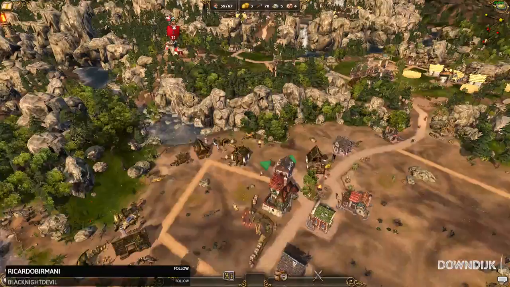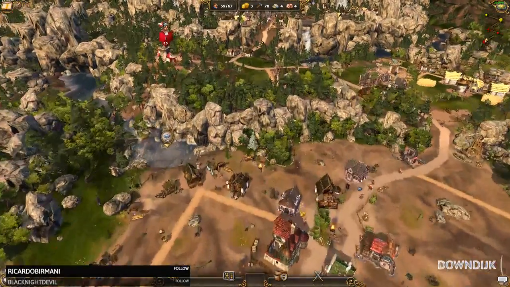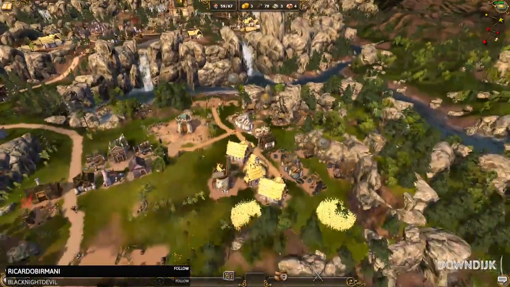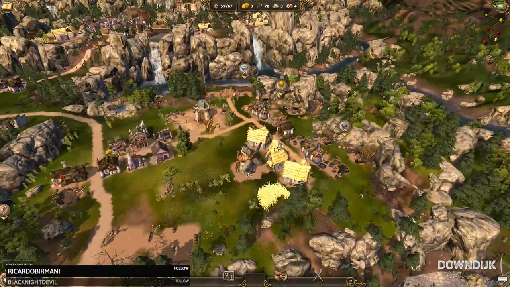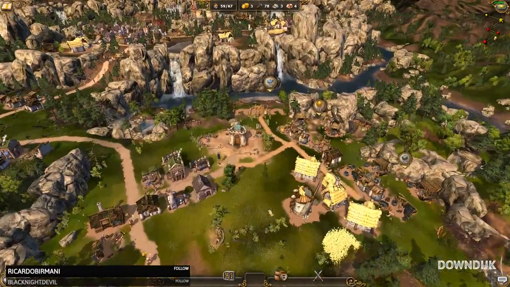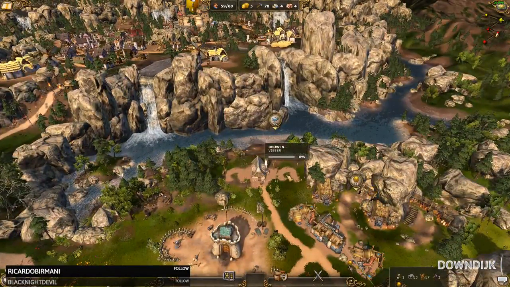And we're creating a lot of musketeers already. Two more to go. The game speed is on rabbit at this moment. So, speeding up already. This one's created.